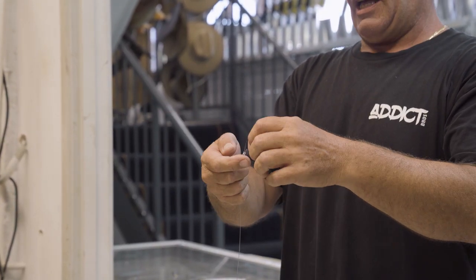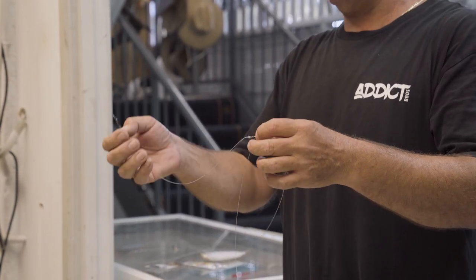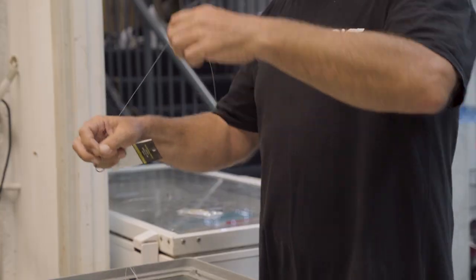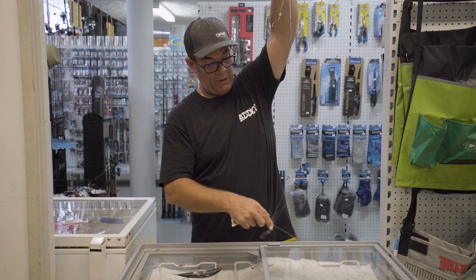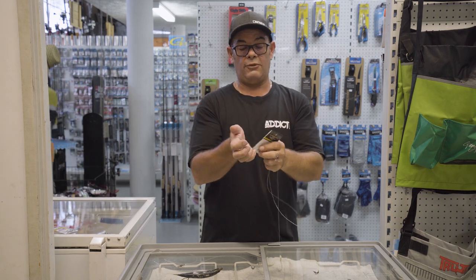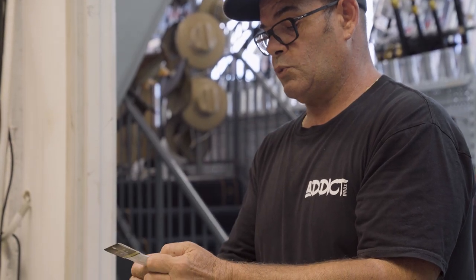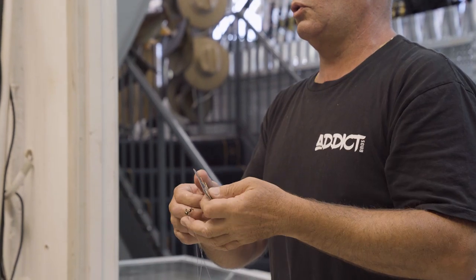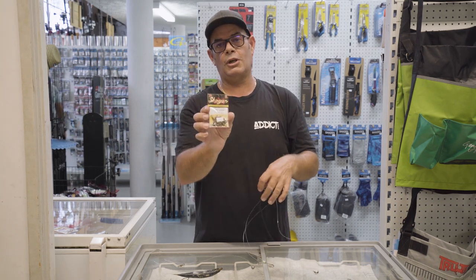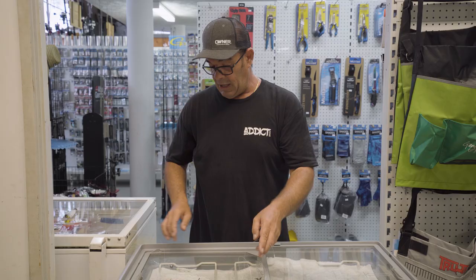I'll have bits of yakka, squid heads, anything fresh that comes off the bottom. Pillies are good as well, but they don't tend to hold for that big drop all the way up and down, so I will use more flesh bait — squid and things like that. I do my Paternoster three ways, two ways, double hook rig. I run a three-way swivel from Shogun. It's two swivels in one — your old school three ways had one swivel with one poking out the side, which still bound up quite well. These ones, your purlie will come up to the surface with no twist, your snap will come up with no twist, and your rig's ready to go on the way back down. That's bottom bouncing.